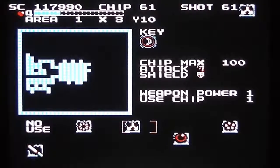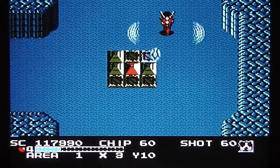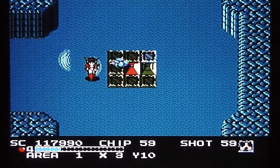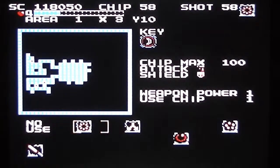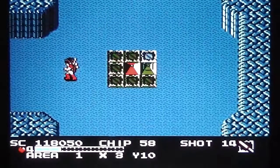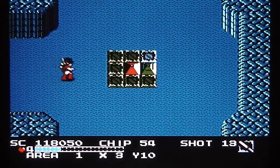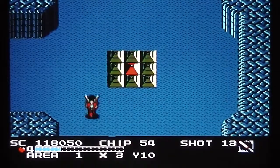So that power up, I'm not quite sure what that does, so let's have a look at what that does. Oh, okay, it sends two kind of laser bolts left and right or up and down, which I'm thinking is fairly useless at the moment. So I'm going to use this one for a little bit instead, which is like a little sort of sword. Doesn't fire stuff very far, but it does quite a bit of damage. So let's see, what happens if I go left here?